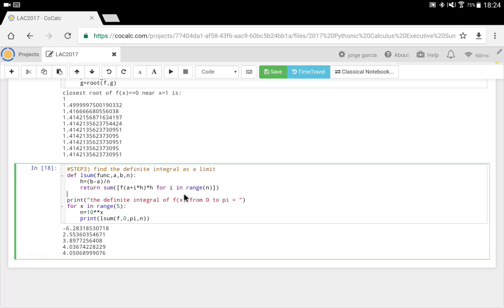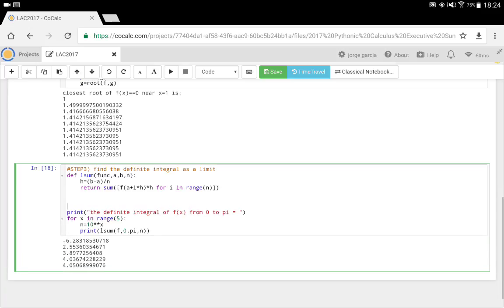Alright, so what we want to do here is define a right sum. Now, the right sum is the same thing as a left sum, except the left sum uses that 0th rectangle and not the last one. So we're going to get rid of the area of the first rectangle and add the area of the last rectangle for the right sum. Or I could change this and do an I plus 1 here, I suppose, right? We could do that too, but all right, so let's just do it this way.